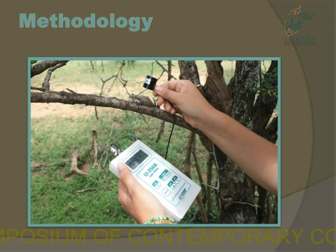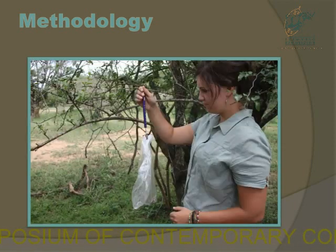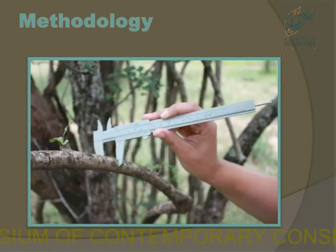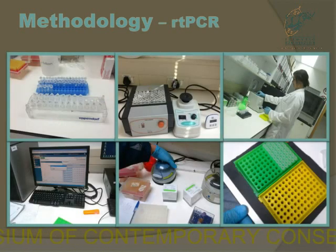We then use a light intensity meter to measure what light intensity the frog is exposed to. We weigh the frog to get its body mass and measure the frog to get its snout-vent length. Then we swab the frog, especially between the toes and the thighs, because that is usually where you find BD. We also measure the diameter of the branch. We then did real-time PCRs to amplify the chytrid DNA to see which frogs were infected, as we also swabbed other frogs in the park.